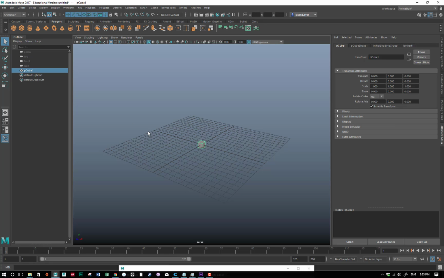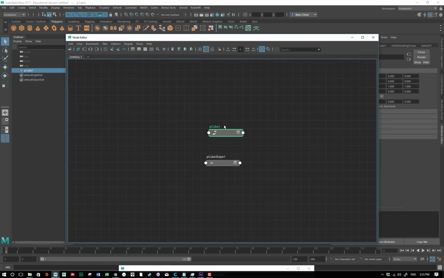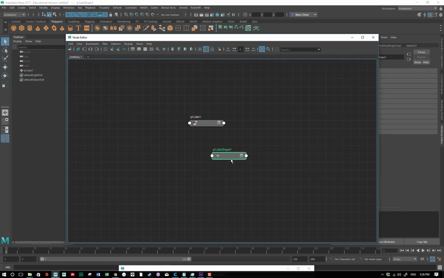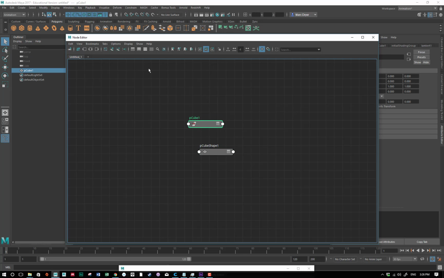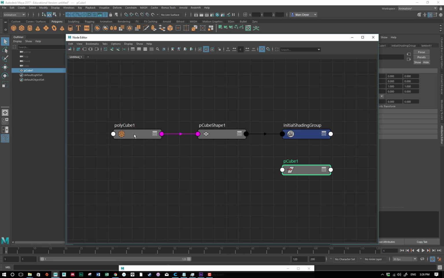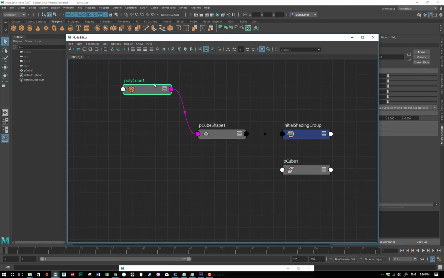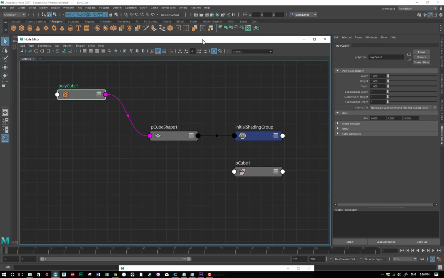But what's being deleted when you actually do that? I'm going to undo that. And another place to look at this is under Windows, the Node Editor. So here we see the polycube and the polycube shape. If I select the polycube, and this box means map the input and output connections, we can see we have that initial construction node here.